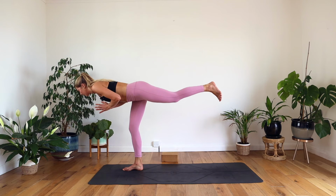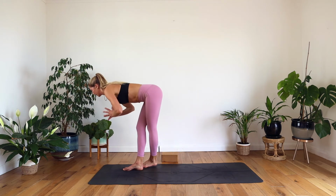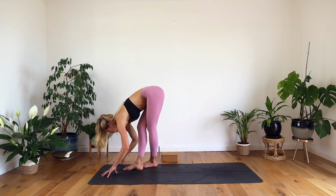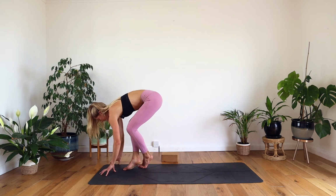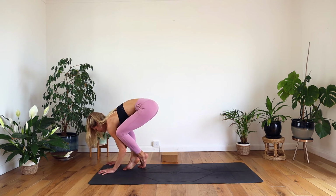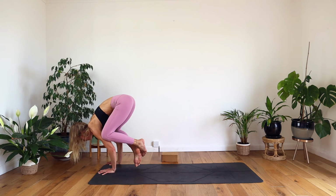From here, we're going to exhale, bring that left foot behind the right heel, coming into a cross-legged forward fold. Relaxing the head down from here. We're going to move into chair crow from here. So I want you to bend both of the knees, hands come down to the floor. Maybe you're slightly off the mat, so opposite knee on opposite elbow. And then floating both toes up off the mat, crossing them together.